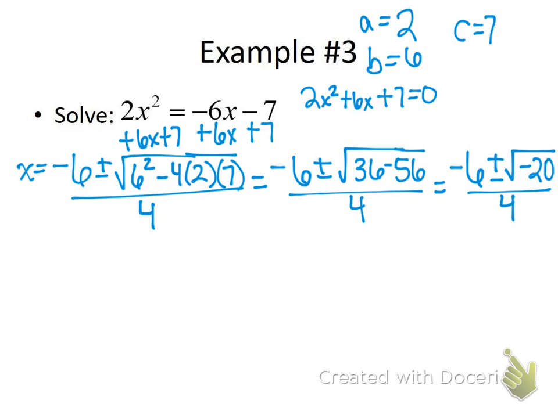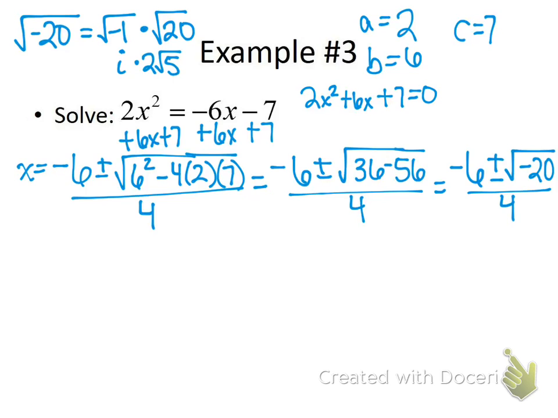A factor tree. Okay, we also use what special letter? The I. So we split this up to be negative, the square root of negative 1 times the square root of 20. The square root of negative 1 is equal to I. And then if we use a factor tree to figure out the square root of 20, what do we get? 2 square root 5.